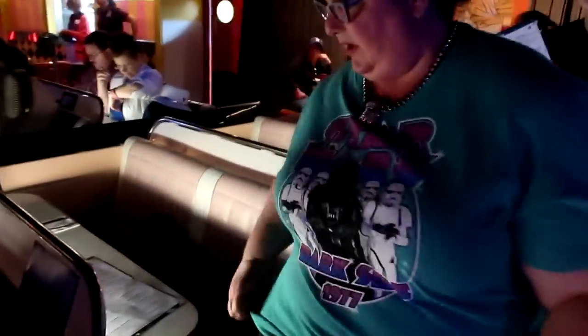This was from a trip in May 2018 when my friend Melanie and I both tried the booth. I believe Melanie is a size 22, 24, and I believe she's about 5'8". So she's smaller and taller than me, and she did seem to have a little bit more room in this booth than I did.